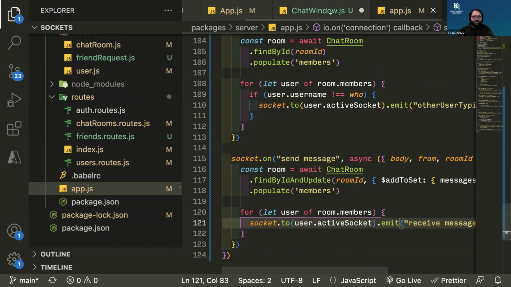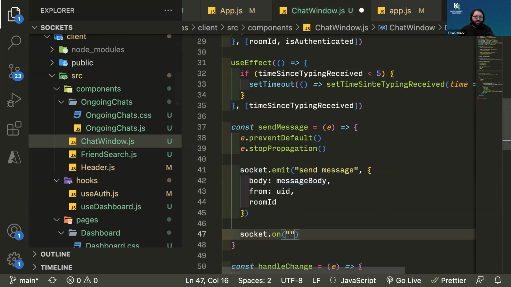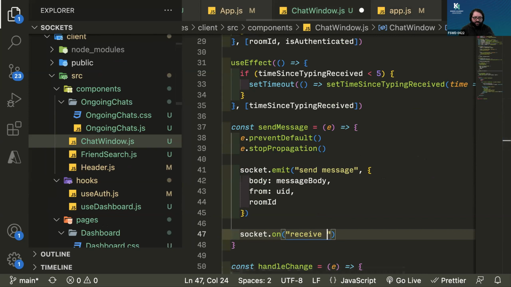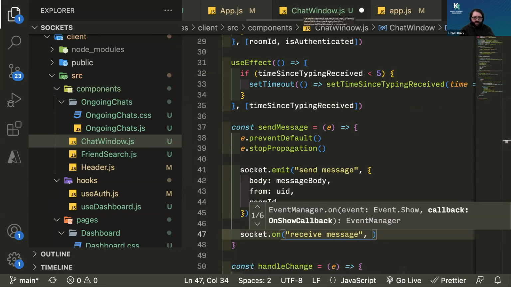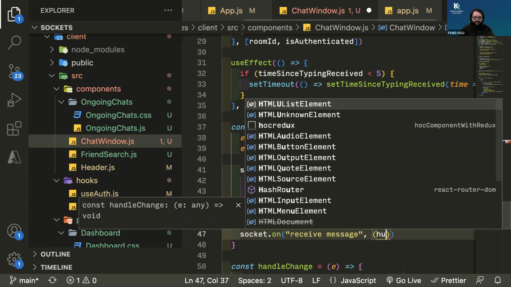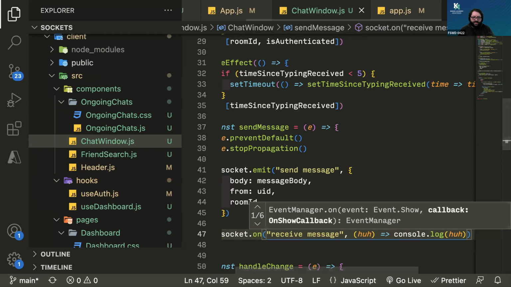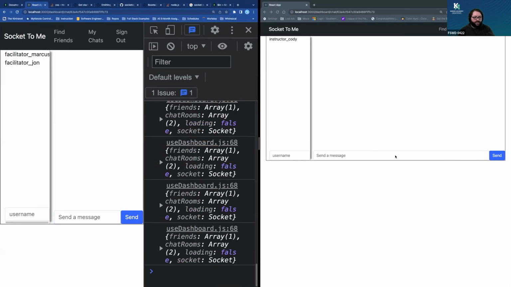What do we call it? Receive message. Console log, because I don't remember what it is and I just want to see it. Okay, so I'm going to type something, send it.